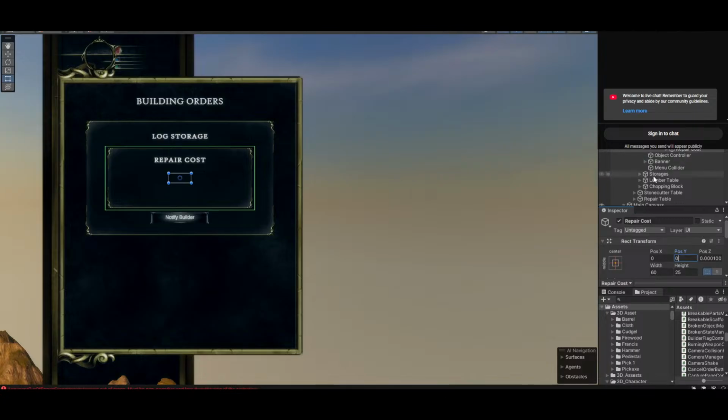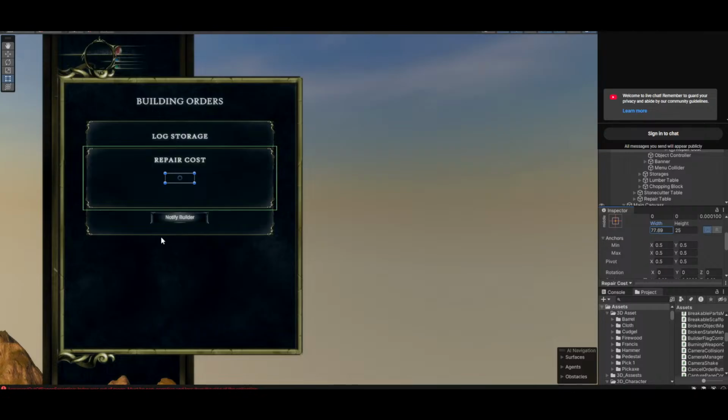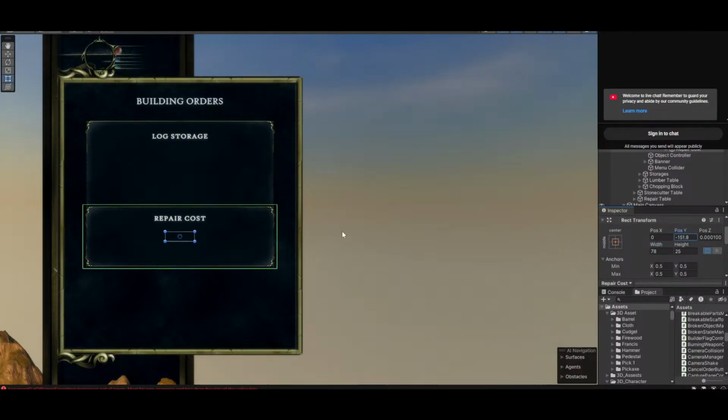Okay, so this is repair cost. 70. Yeah, something like that. And then position.